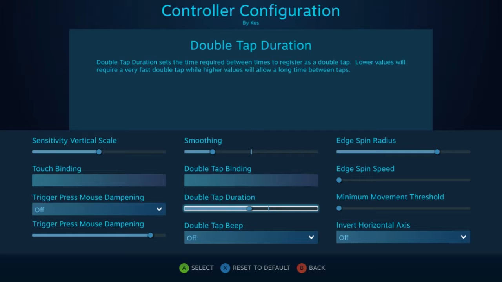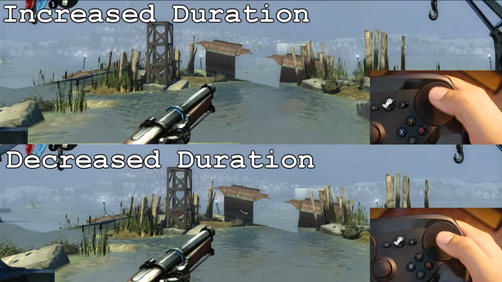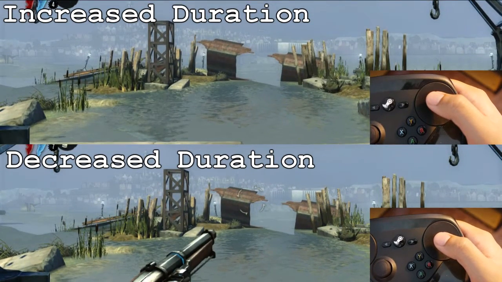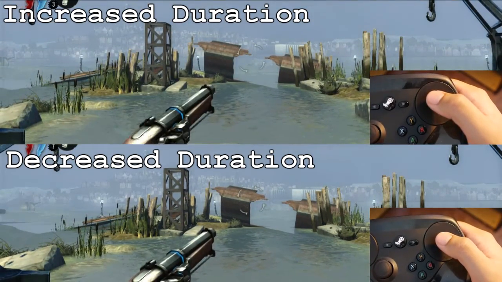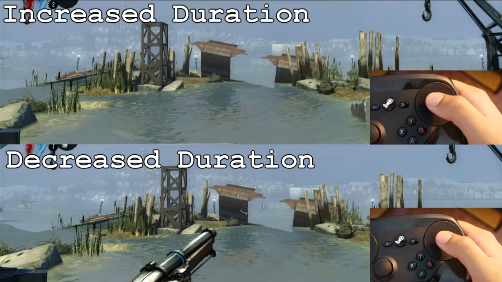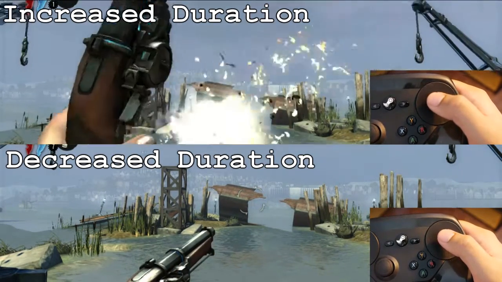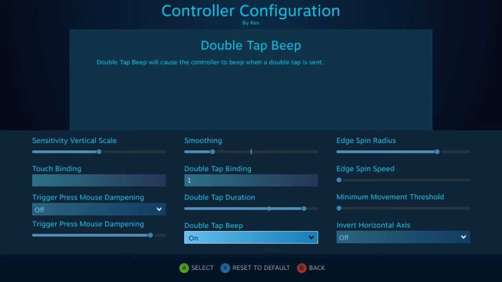Decreasing the bar means you have to double tap a lot faster to make sure it works, and increasing the bar means you have a little more leeway. Following that, we have double tap beep, and basically you can assign a sound effect whenever the double tap occurs.